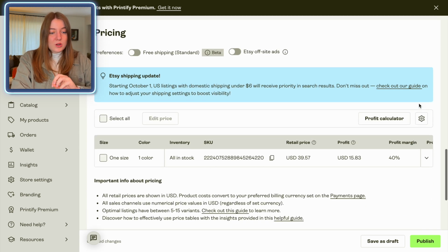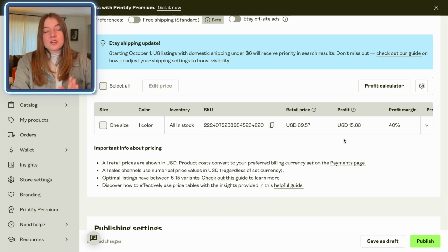Now, as far as pricing goes, you're going to want to make sure that you're actually making enough profit margin. So right now it's telling us we're going to make $15 when we sell this item, around a 40% profit margin. But when it comes to all the fees and stuff that Etsy is going to take out, that number is going to typically be a lot smaller.